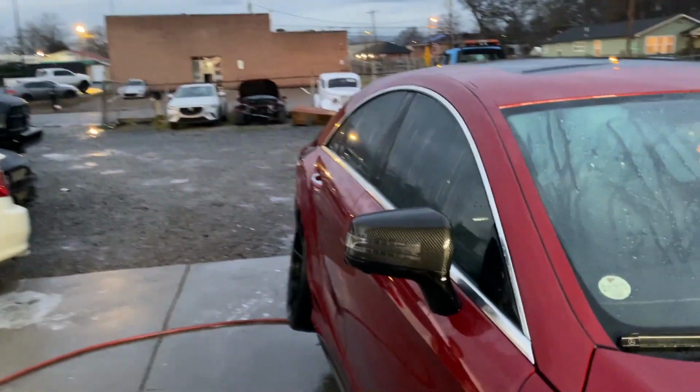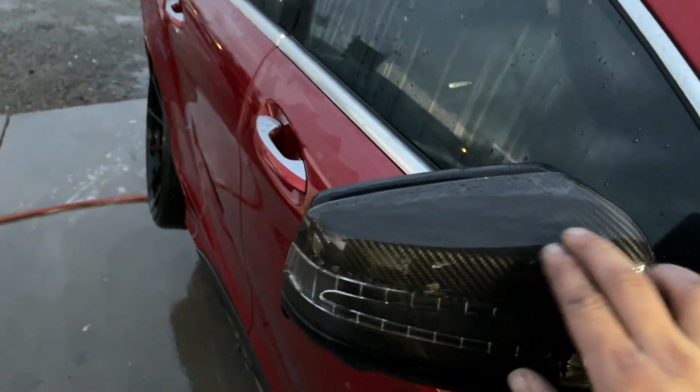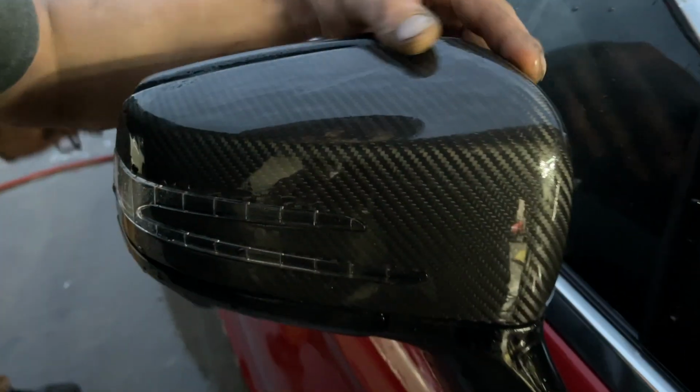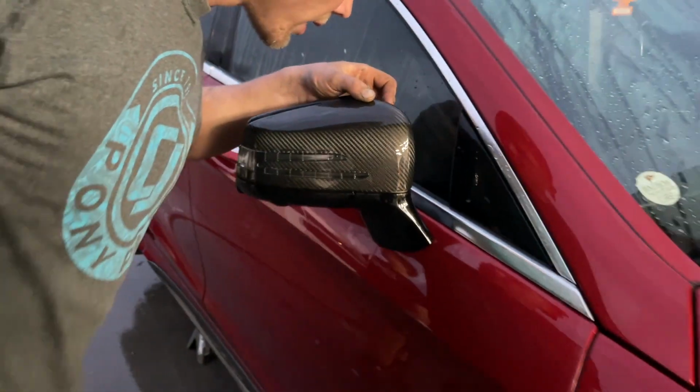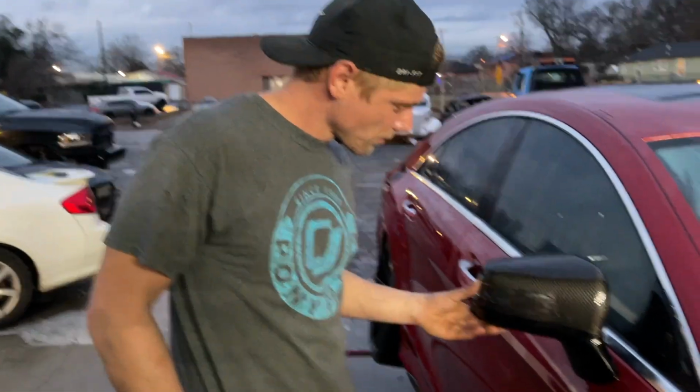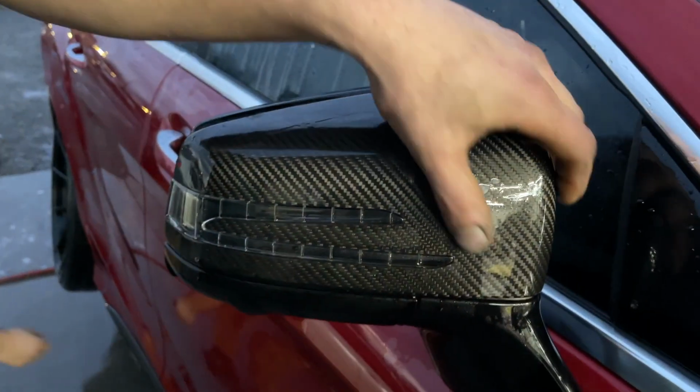Literally, you just see this nice clean car, but look at that. I didn't even notice these were carbon. You think that's real? Oh yeah, look at that weave. Everything's real. That's no hydro dip. AMG. Yeah, that is actually real. I'm wondering if this is a factory option. Comment down below, guys. Is this a factory option, or did someone put all this on here?